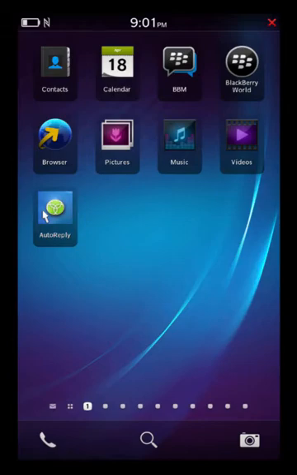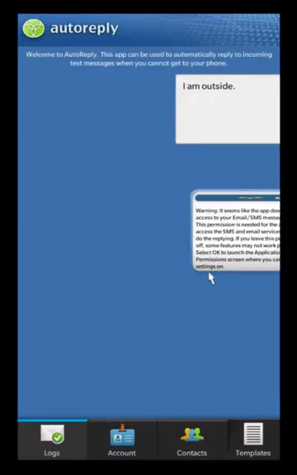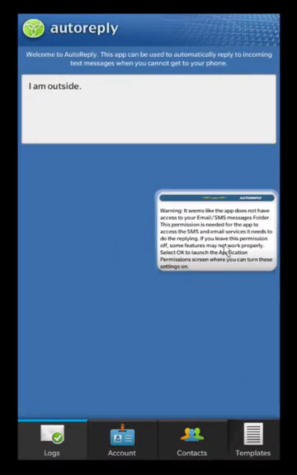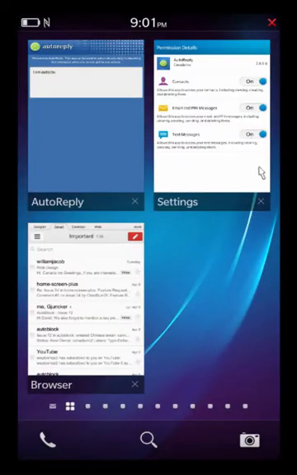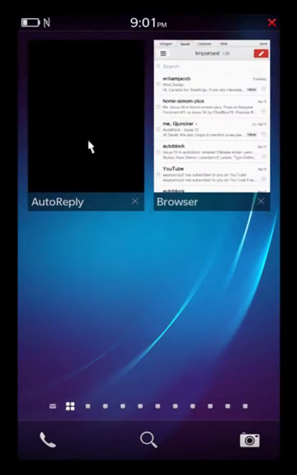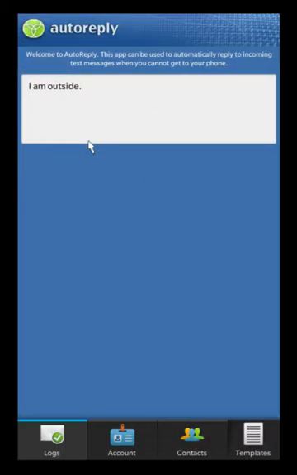Otherwise, every time you open it, you might get this pop-up that keeps coming up. Now you can get rid of it by just double tapping on it, and that should get rid of that pop-up every single time if it annoys you too much. Just be aware though that if you keep any of these permissions off, it'll actually complain about that, and the app might not work properly.